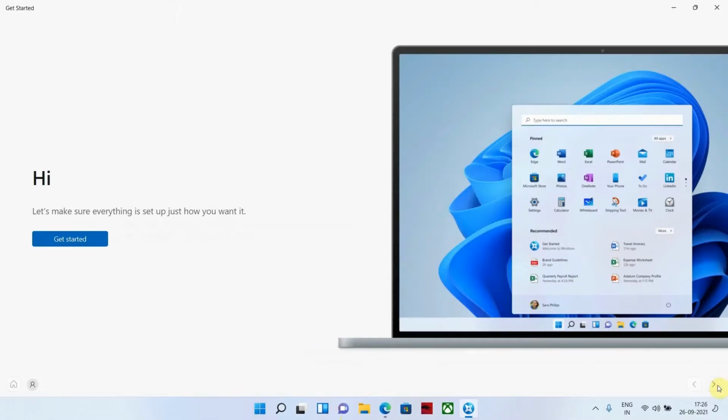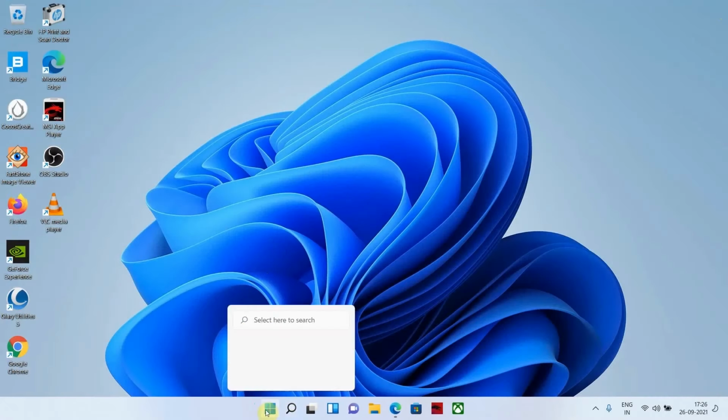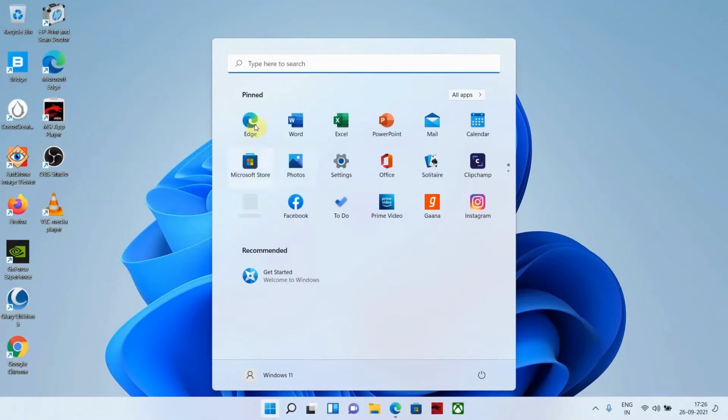Next thing, so I think that's over for the Microsoft tutorials. Let's explore ourselves. So what we are looking at here is the aesthetic design. Yeah, as you can see, they have completely removed the corner things and made it curve-like things.